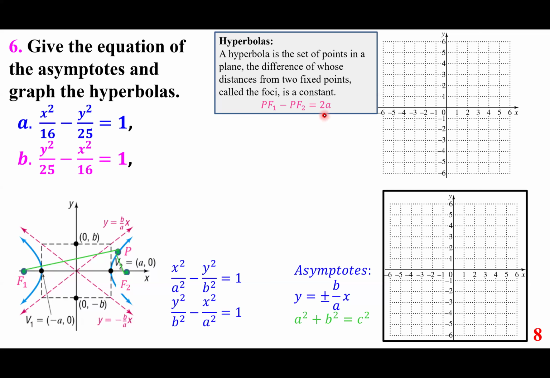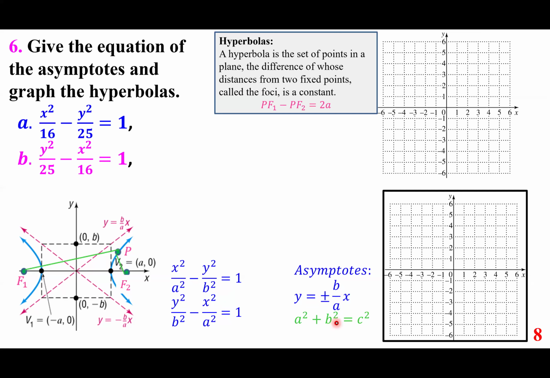Now, the way I look at it, x squared over a squared minus y squared over b squared equals 1. Remember, it's the same as in essence the ellipse. This becomes negative. And y squared over b squared minus x squared over a squared. If you keep the b squared under y squared at all times, then the equation of asymptote, regardless of this type or this type, will be plus minus b over a times x. Okay, and that's why I do it this way. In some texts, they change the location, and it changes this equation. So I highly recommend you do that.